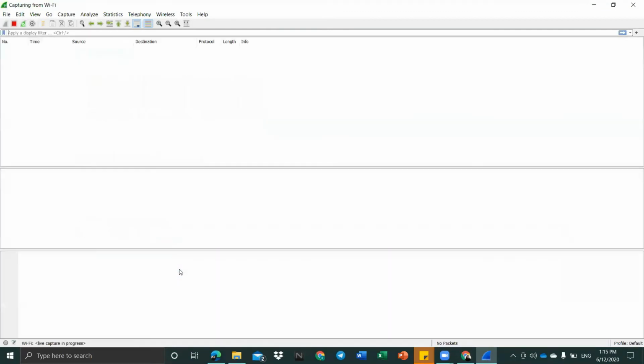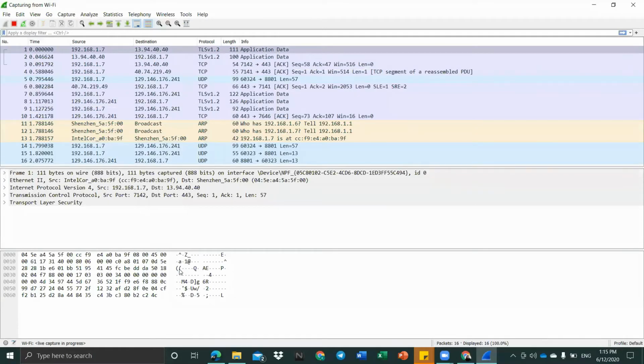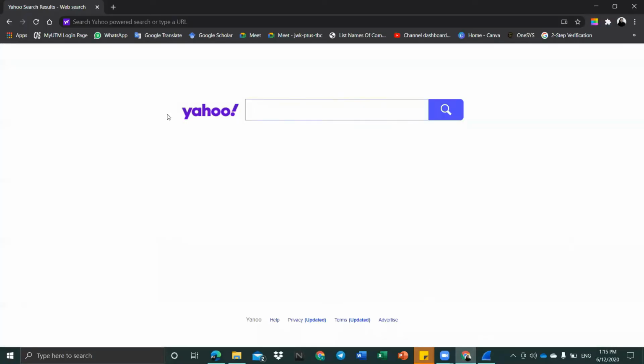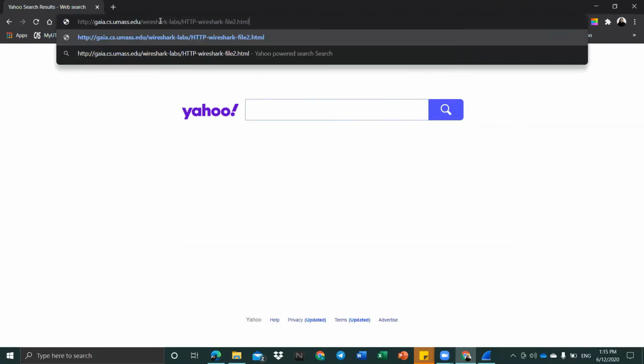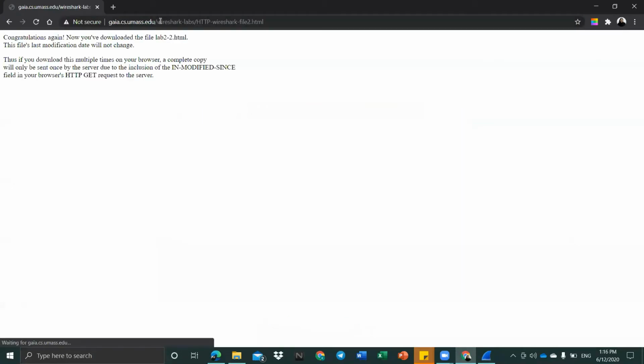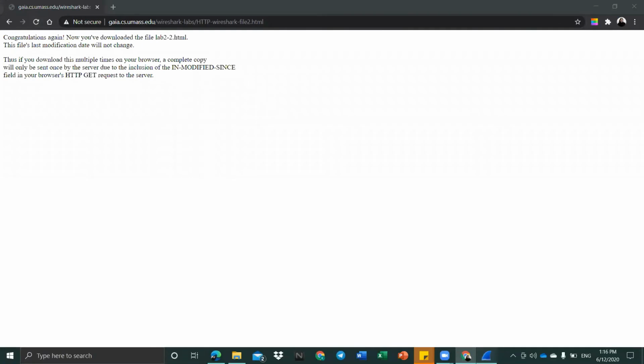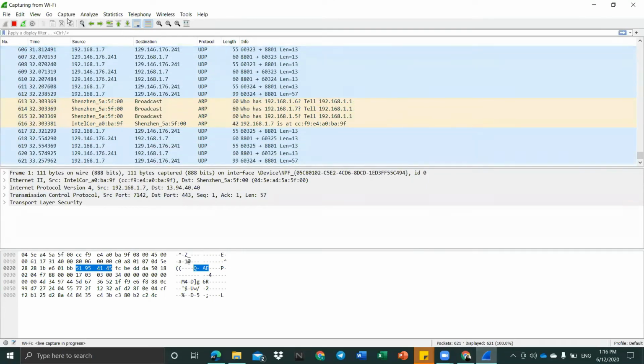So we choose the active interface and go to the web browser and paste the link from the lab, and we go to Wireshark and it's still running, and we refresh, and then we go to Wireshark again and stop the capture.